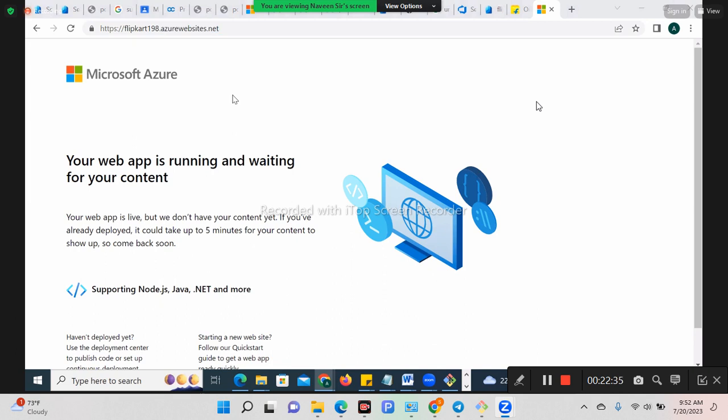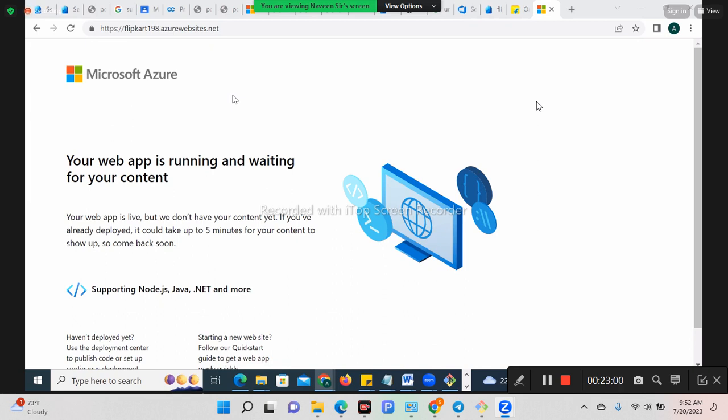Now the next job comes for the development team. But I don't see any developer here, right? So I have to play the role of development also. Now understand. We have two ways to deploy the website, two ways to add the content to the website. That is our job here. Developer will give the code to you, and you have to deploy the website. That is our main job.